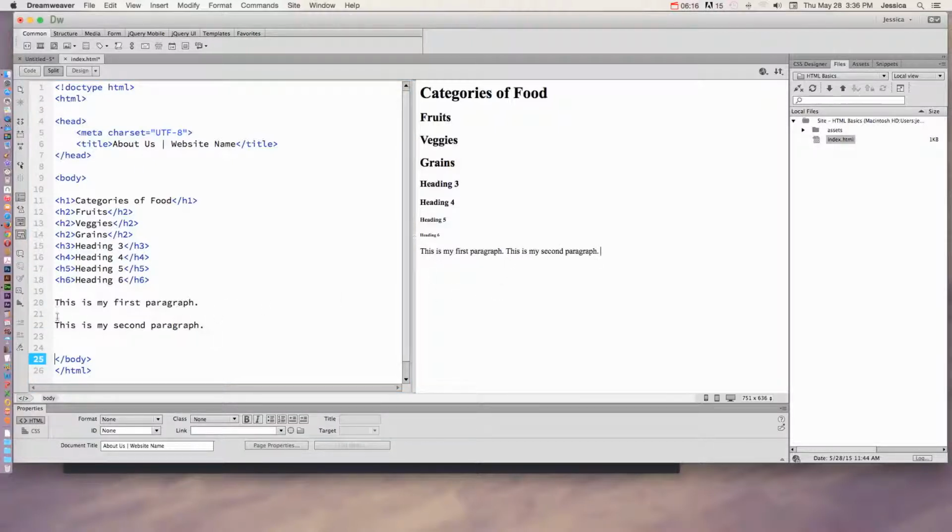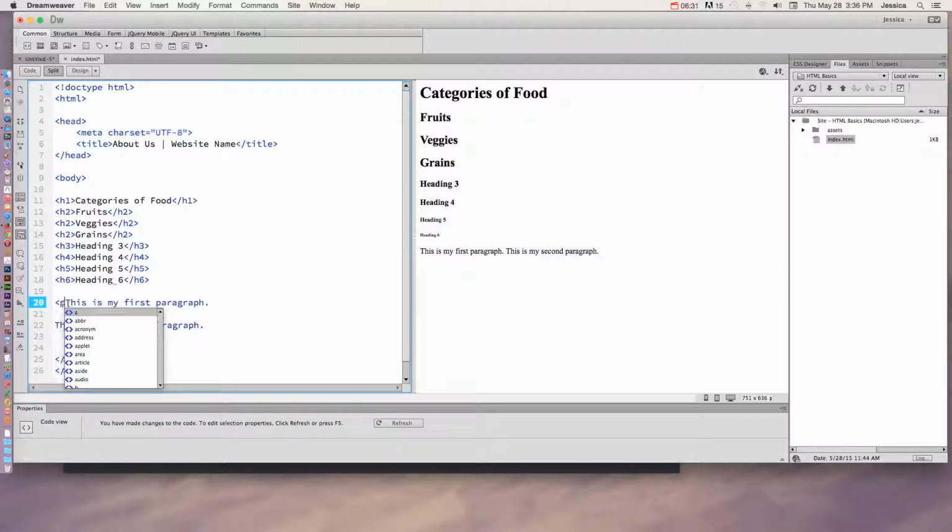Now, if I look over here, this is where the problem happens. Even though I put a return between these two paragraphs, it's not showing up here. Because again, this is just the default style for all text. Even though that's what a paragraph normally looks like, I need to indicate that with tags. So I'll go ahead and open this with a paragraph tag, and I can open the second one with a paragraph tag, and then I can close it. So I'll just go ahead and paste that and put my closing slash, and there that paragraph tag is closed, and so is this one.